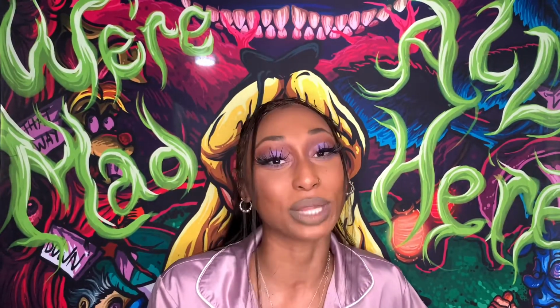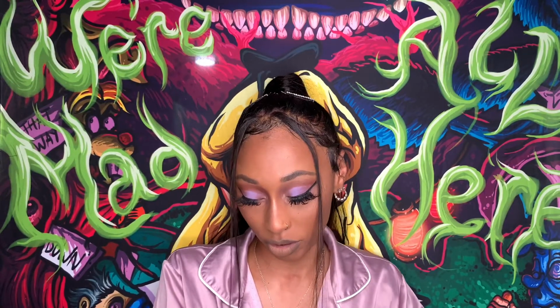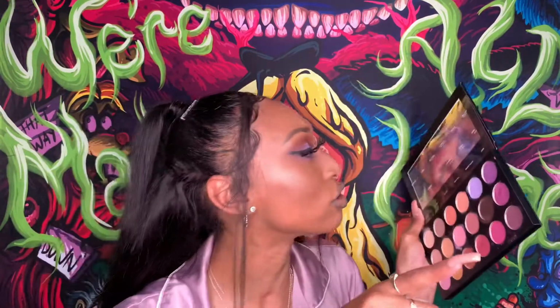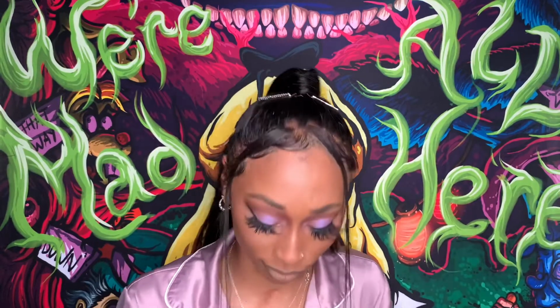This is a really cute, like, dark color. I would wear this for a Halloween type of thing. This is giving me like Ursula Little Mermaid vibes. You feel me? And the next color is gonna be this pretty shimmery purple here, which is called Starring. Oh, I'm hungry because I read Starving.